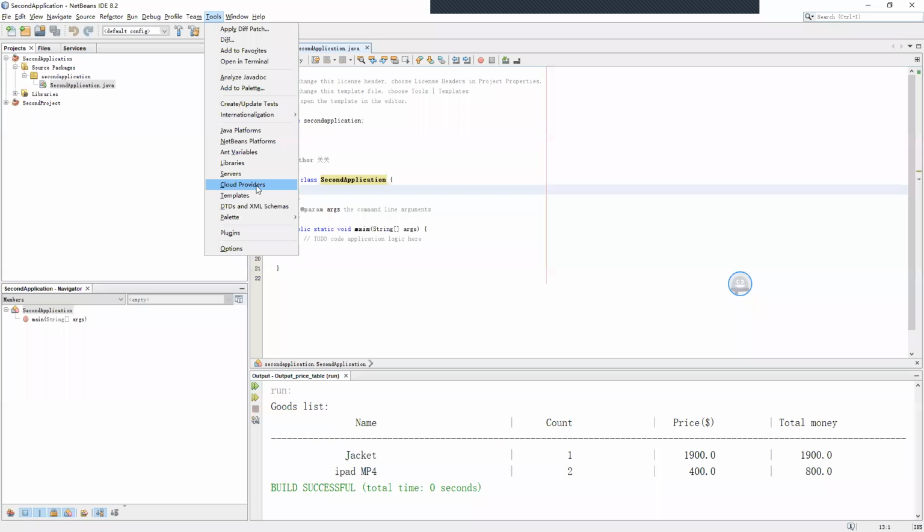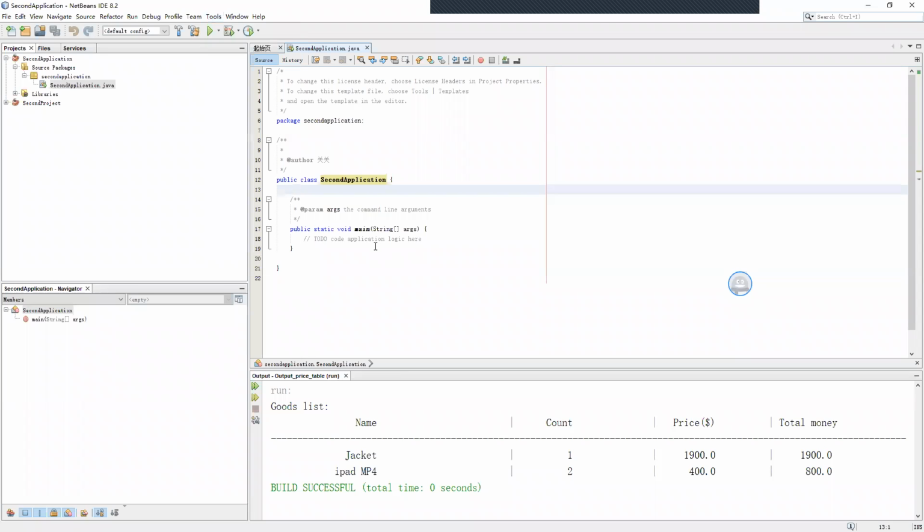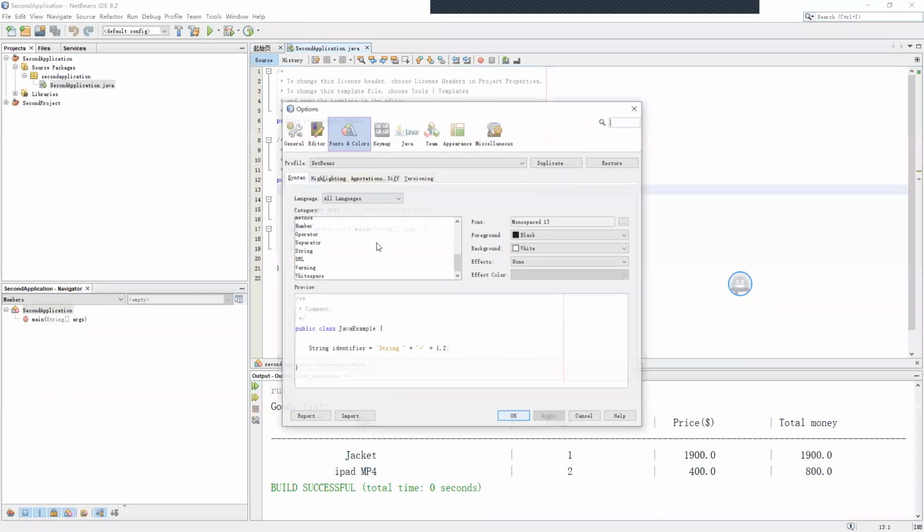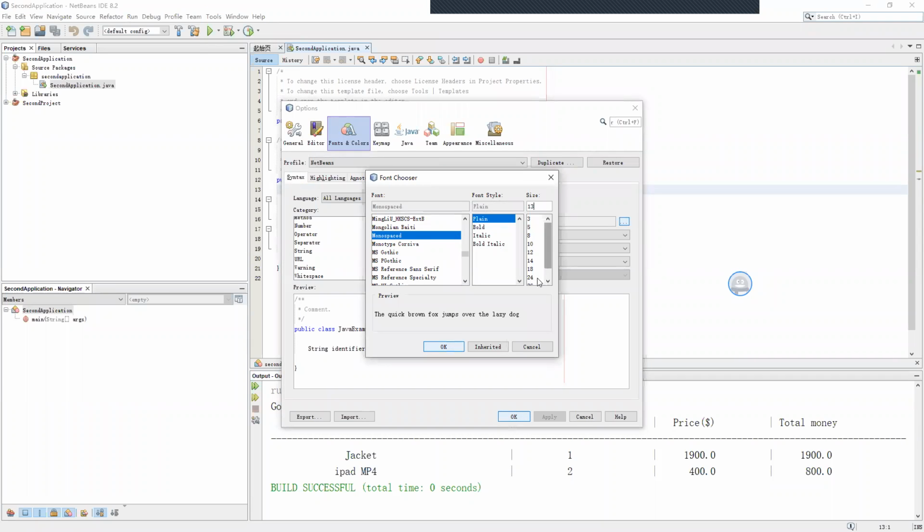If you want to change the size of the editor, go to Tools, Options, then press Fonts and Colors. Go to Font, press this button and change the size to an appropriate size. For example, 36.